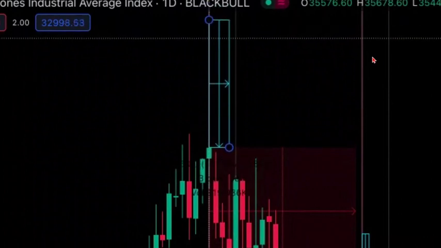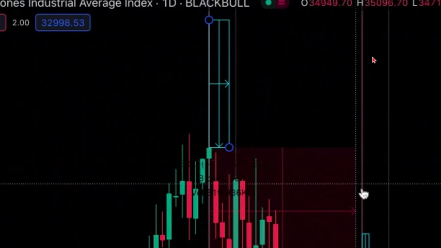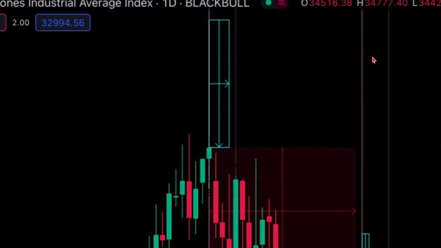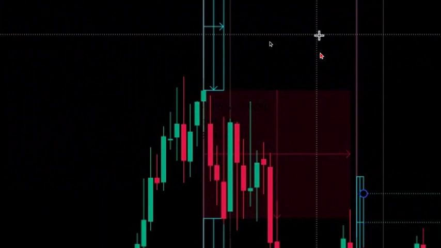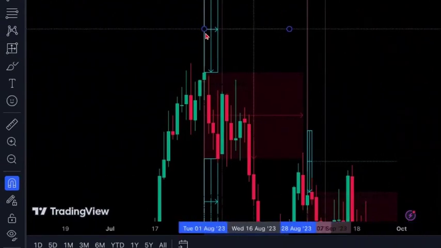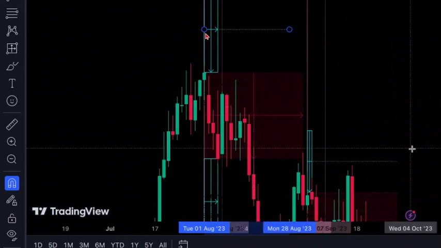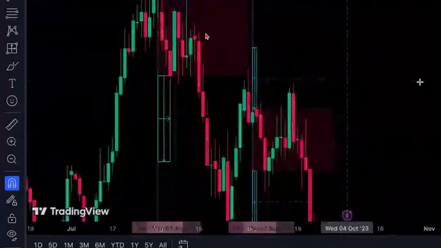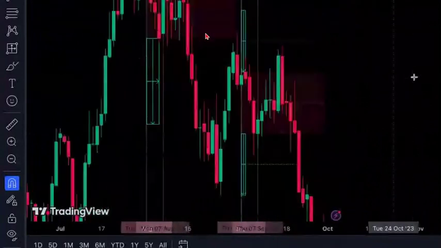Then you could put that turquoise line right in the middle. The turquoise line over there at the right, just clone it and put it right in the middle, then do it at the top, and then do it at the bottom. And then we're going to backtest these 2 months real quick. Then you can clone the other one and put it at the bottom all the way up until when it broke structure.